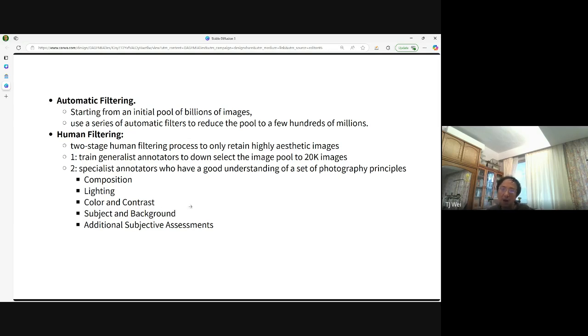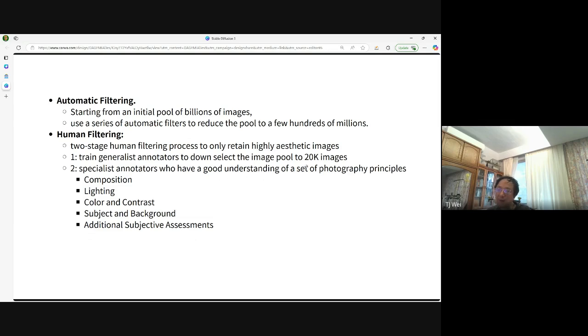So they follow good photographic principles like composition, lighting, color and contrast, subject and background, and additional subjective assessment. So they're really experts. But even these experts are more expensive than the average person.